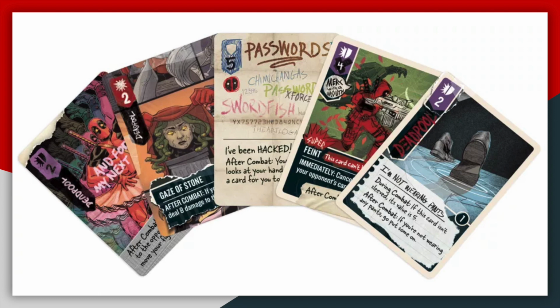We have Super Feint again, and then there's Passwords, or I've Been Hacked. No idea which one it is, but the after combat effect says your opponent looks at your hand and chooses a card for you to discard. There's a full image of it somewhere else, but it's cool because it's a 5 value attack, which previously only appeared in Willow's deck, and it's just a natural 5. It doesn't have an effect or anything that increases it, but it comes at a cost of your opponent getting a forced discard on you. So I guess it's cool to see cards like I'm Not Wearing Any Pants, I've Been Hacked, and Chimichanga Break that can act as really powerful block cards for someone that doesn't really have that much health.